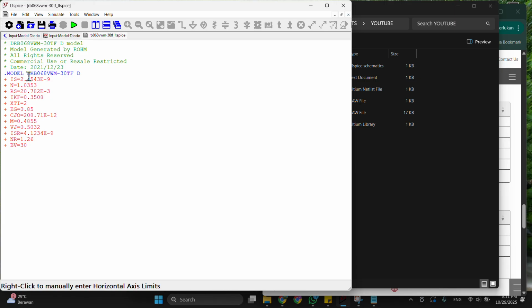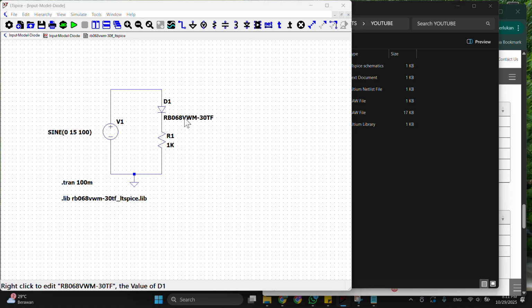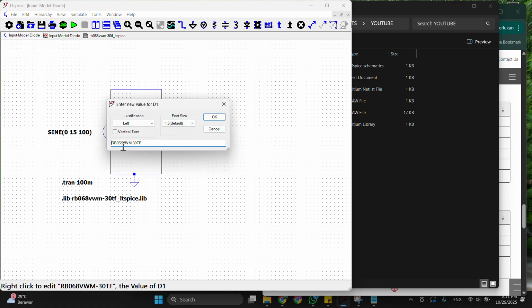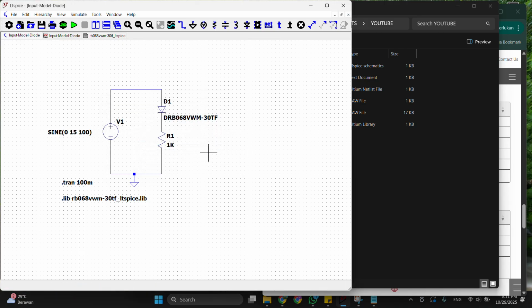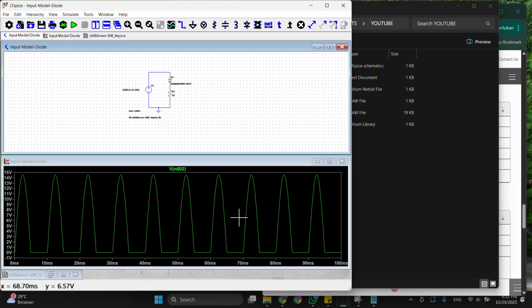Oh, we forgot the D character, so we are going to change this. Okay. Run. See, it works. It works, guys. See, it works as it needs to work as it should be. Okay, that's basically the third way.